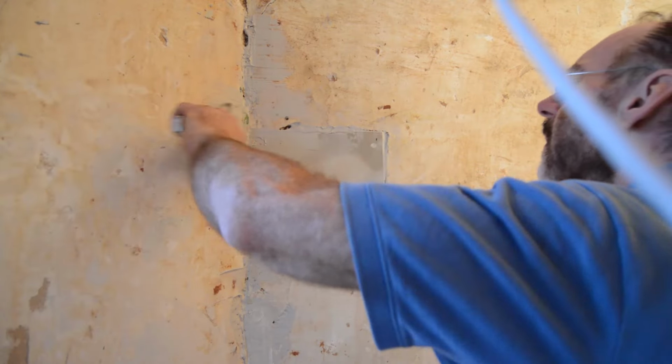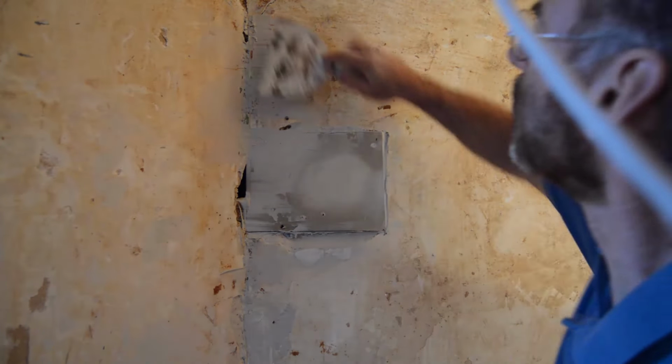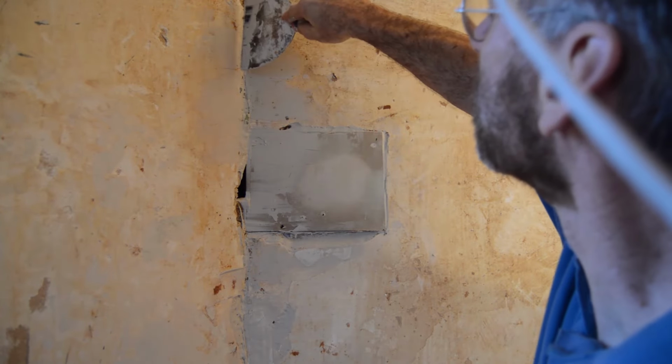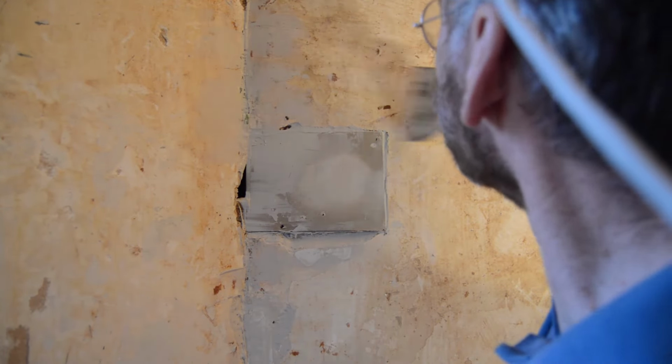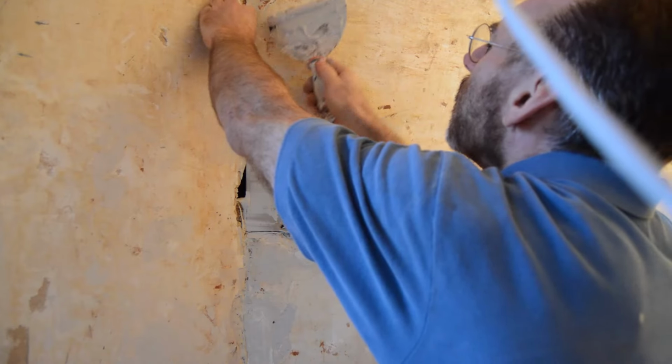4 times, because plaster has to dry. It has to cure a little bit before you can work over it again. Otherwise, if you try to do it all at once, the plaster is going to be too moist, too deeply, and it will crack. And you're going to have to do it all over again. So that's why we've got to do it in layers and increments over time.